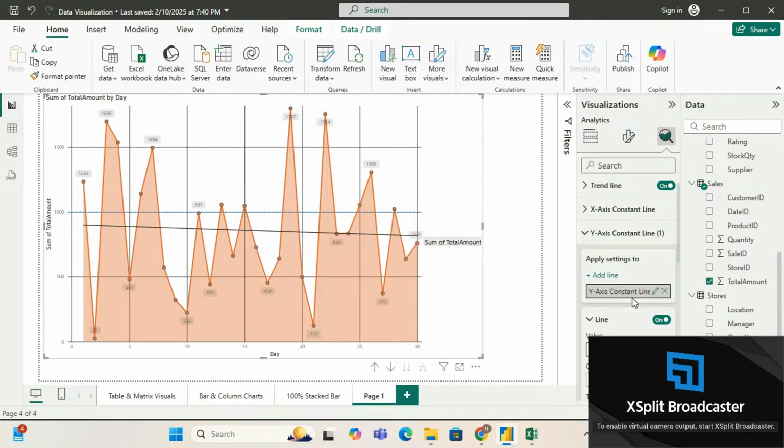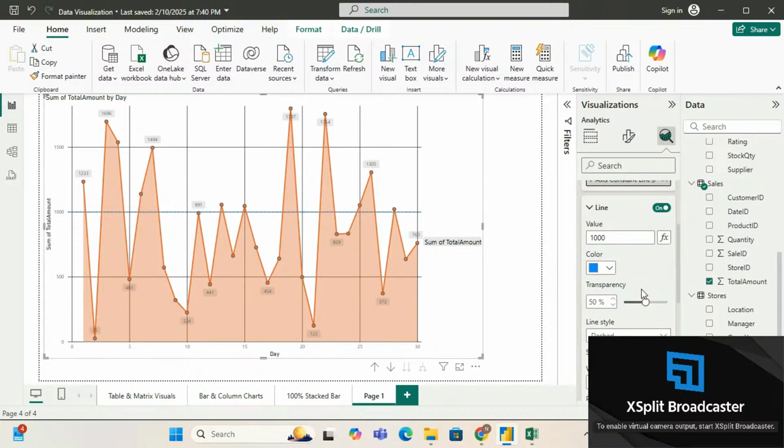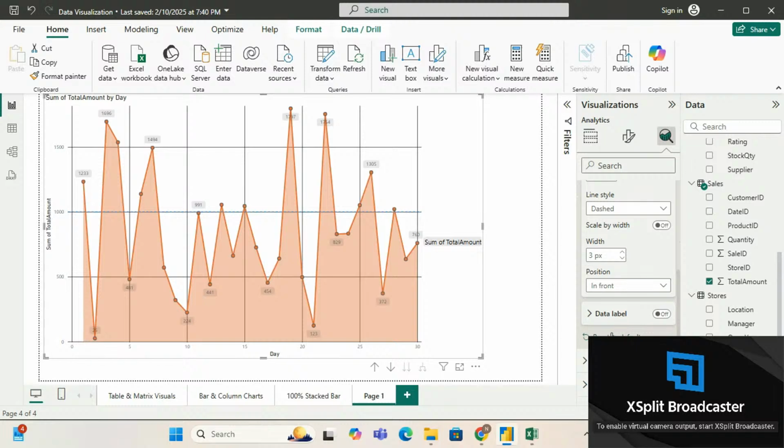So I can rename this as the target line. So on how many days I did not actually meet the target can be understood. Whether the target is met or not can be understood. I'm turning this trend line off as it is disturbing. Then the data label can be on, it's 1,000. I'm resetting the default.